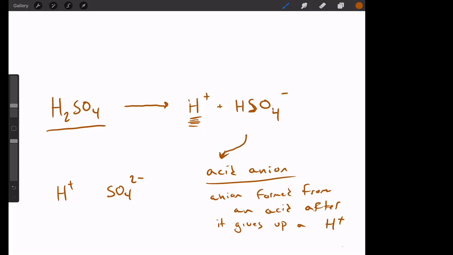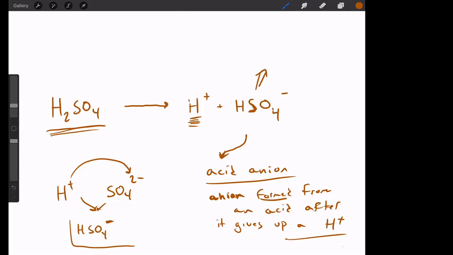If I do the cross down and I only have 1, what's the new charge on the species? Well, I've balanced out 1 of the minus charges, but not the other one. So it still has a negative charge. That's why it's called an acid anion. So it's an anion that forms, so it does have a negative charge. It forms when one of these oxo acids gives up a proton, gives up an H plus. So we need a name for this. This is the next bit of nomenclature. We need a name for these types of ions.